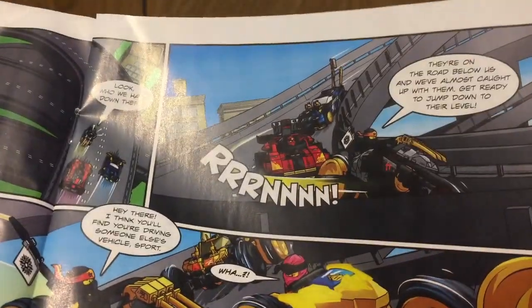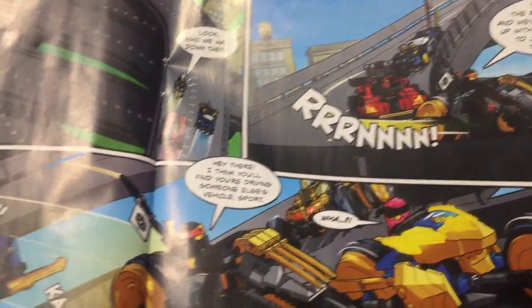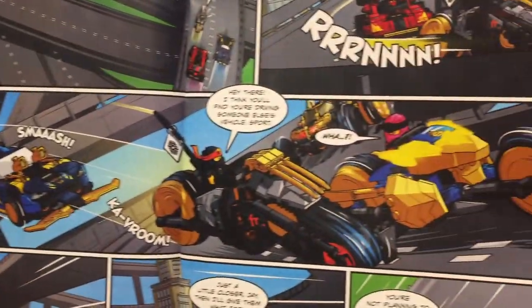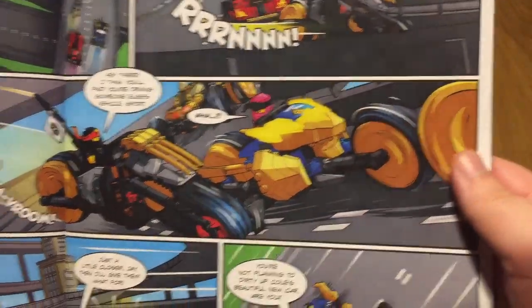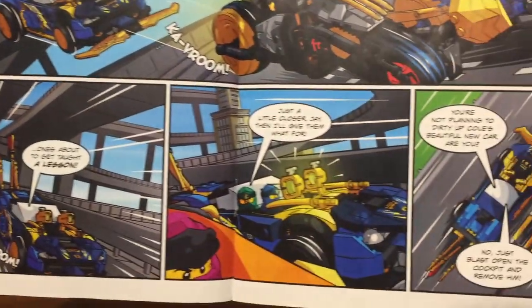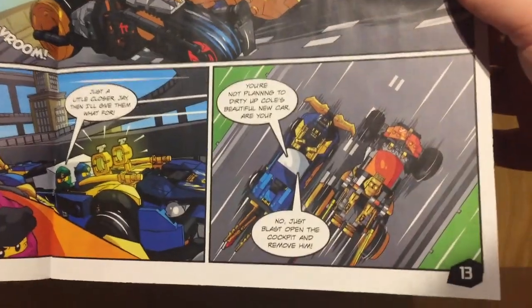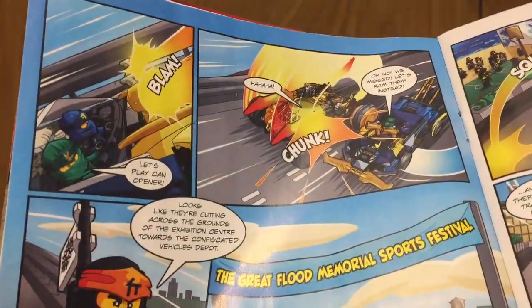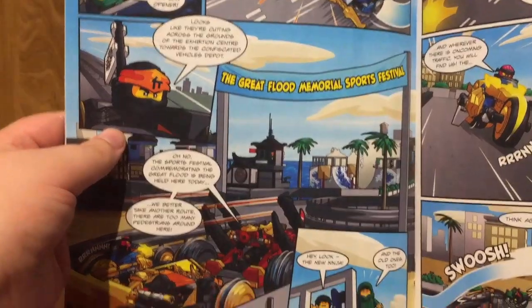So, looks like they're doing a little chase with the new ninja. Cool. Now these normally go on for a few pages before they take a mid-break to go back to the activities, which is what we're approaching here.